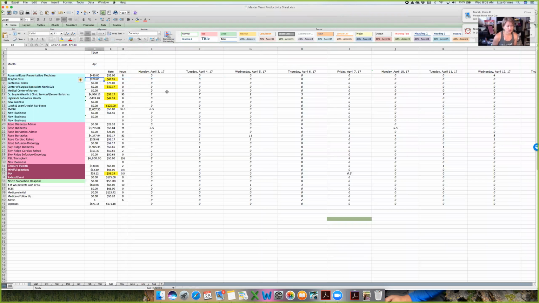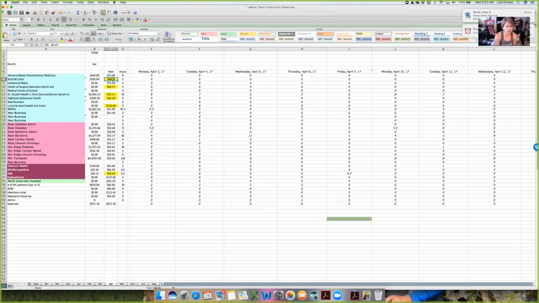The reason the 200 is sitting here is that this formula says take $467.80 and then take column D, 8, and subtract 4 from it and multiply that by this number. If we're over the monthly allotment, if you subtract 4 and multiply it by the 66.95, that'll give us the extra.